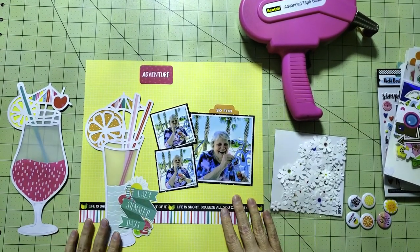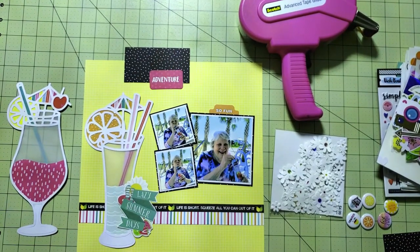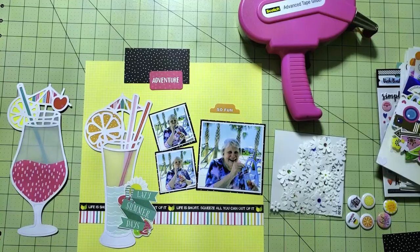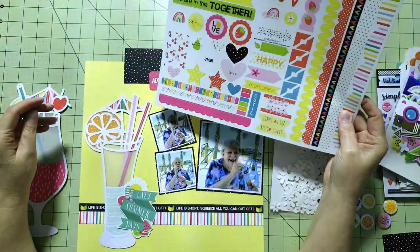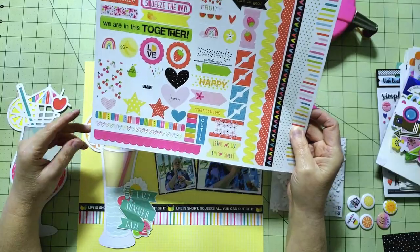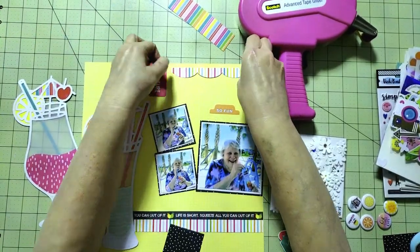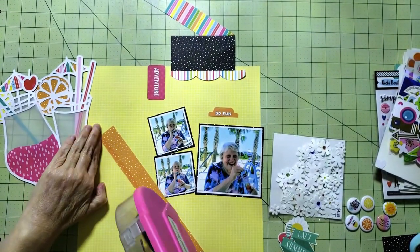Okay, so I struggled a little bit with trying to figure out what exactly to do at the top here. And I tried out a bunch of different things. I did know that I wanted to include some black at the top of the layout, just to draw your eye up to the top, because I have that really strong element at the bottom with that black border strip. And so I am going to take one of the border stickers from that 12 by 12 sticker sheet along with some black paper and create a banner to go across the top of the layout.